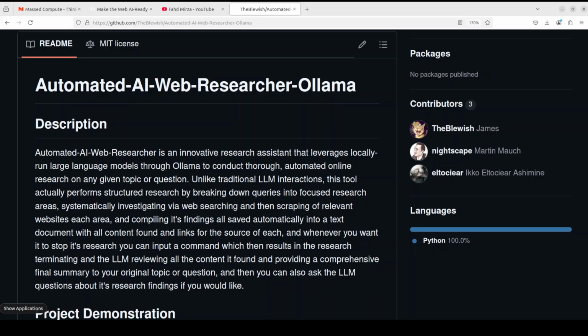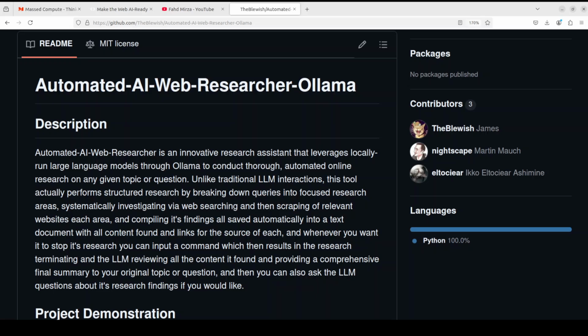On the channel, I have already covered various tools where we have been using some of the API based tooling for AI web research, sometimes using Claude models from Anthropic or OpenAI's models, and many a times you might have noticed that I get some throttling errors, and I also show you the cost, which could even range from $2 to $3 for a whole research topic. And that is where I believe this tool really shines, because it enables us to do it all local, all free. So in this video we are going to install it locally.